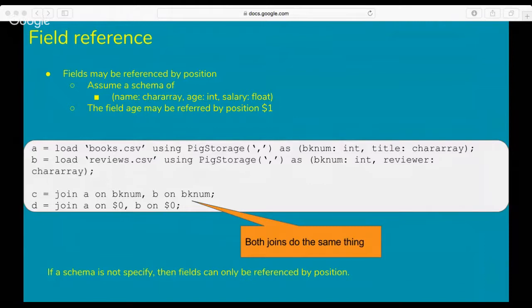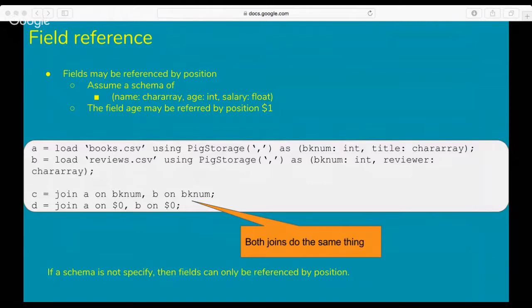So we are trying to join the book number of A along with the book number from B, where B is reviews.csv.